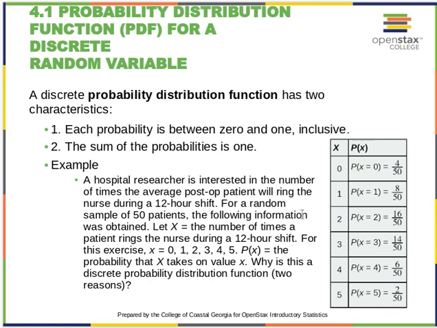This chart is given from this information here, which is a researcher on a 12-hour shift. They want to see how many times a patient rings for the nurse. So X is the number of times that a patient rings for a nurse every night. And it goes between 0 and 5, and it's always one of those. It can't be half a time. It can't be more than 5. So that's just how it's given. And then we have a probability. This one was done empirically, right? Because there's no correct true odds on this.